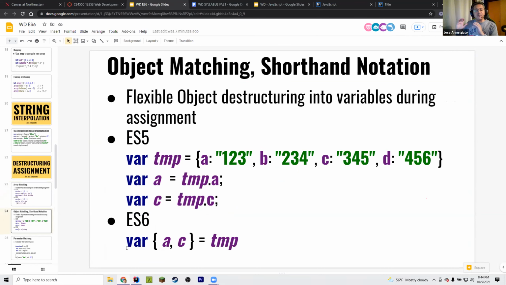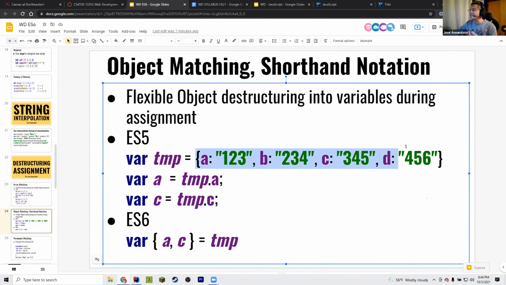Well, you can use that with objects. You could with arrays, but you can also use it with objects. So, for instance, if you have an object that has attributes A, B, C, and D here, to retrieve individual elements, you use dot notation. Well, today the syntax is much more terse and much easier to read.